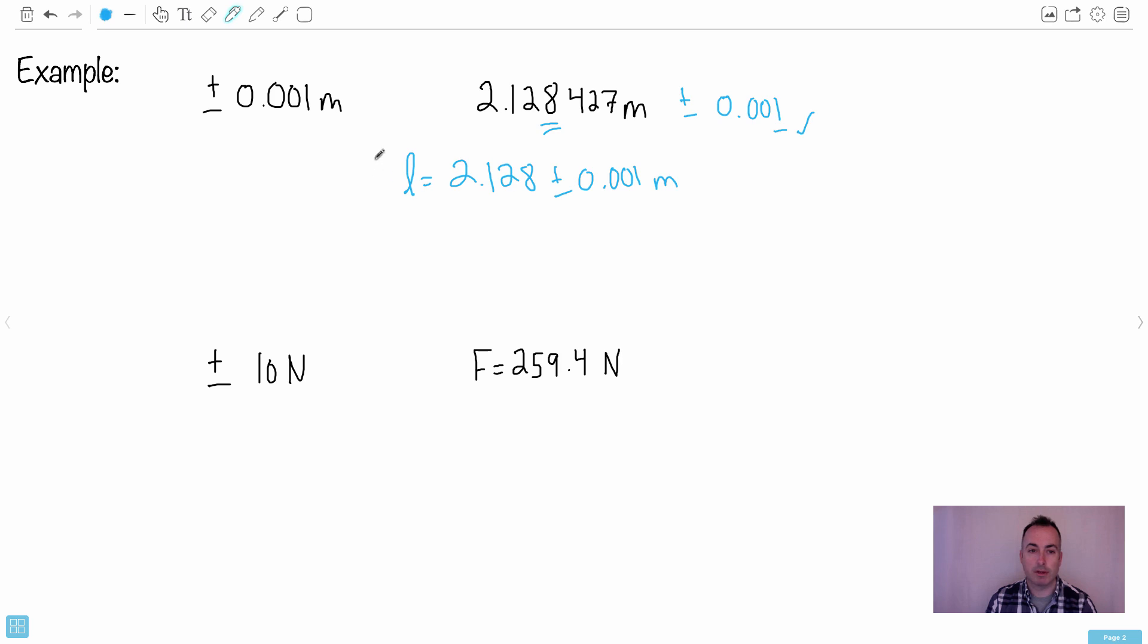In this case, I just leave it plus or minus 0.001 meters. Let's just say this could be a measurement. And this actually could be my answer. This could be my final answer. I could say, all right, that's it. Because if you're checking if someone did it right, you first check, is it one non-zero number? Yes. Are you rounding on the same digits? In other words, three after the decimal, three after the decimal, and then you got it.